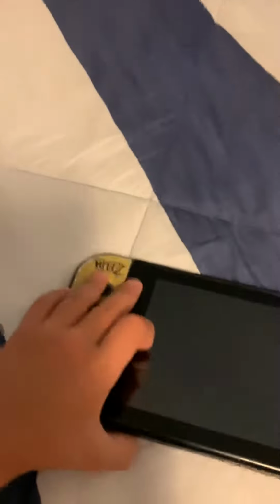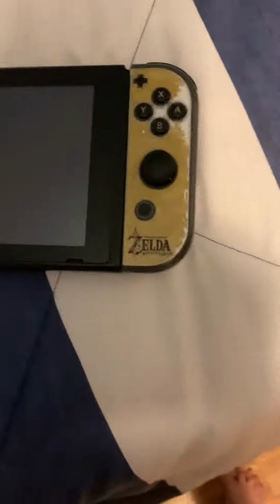Here is the shut off button and the turn off and the volume button. The ports where you get the game inside, and the Zelda port that says Zelda. I can't read, by the way.